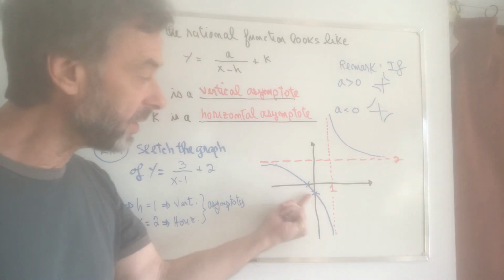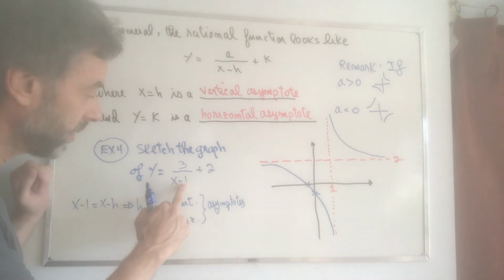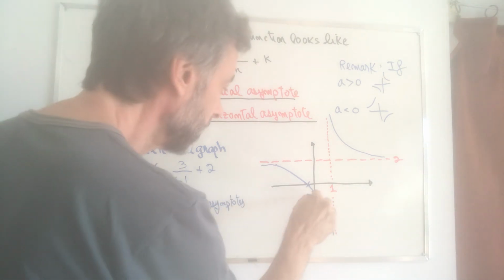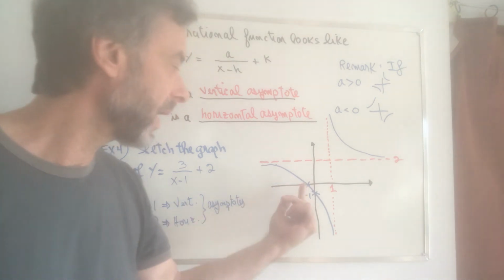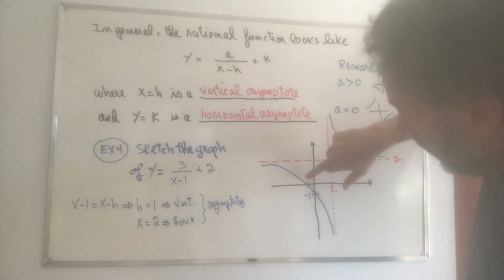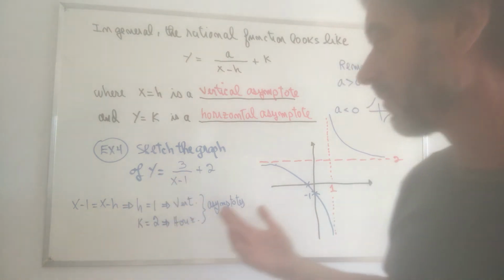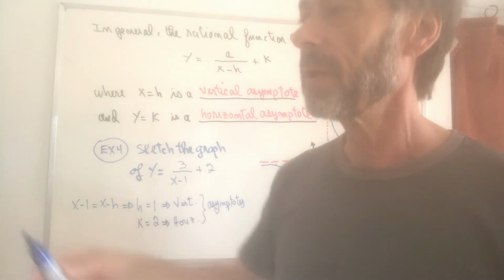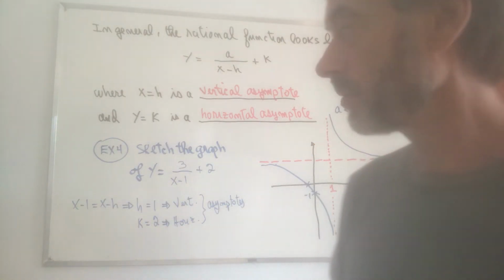This is the easiest one to find because the y-intercept we have when x is 0. So if x is 0 in here, 0 minus 1 is minus 1. 3 divided by minus 1 is minus 3. Minus 3 plus 2 is minus 1. Yes. And we could also find the x-intercept, but I want to move on to the next thing, so I'll leave this to you as an exercise. What is the x-intercept here? Go in there and replace y by 0, of course, and you will find it. So this is roughly how you would sketch the graph of a rational function. Once you have the vertical and the horizontal asymptote, this is really not hard to do at all.